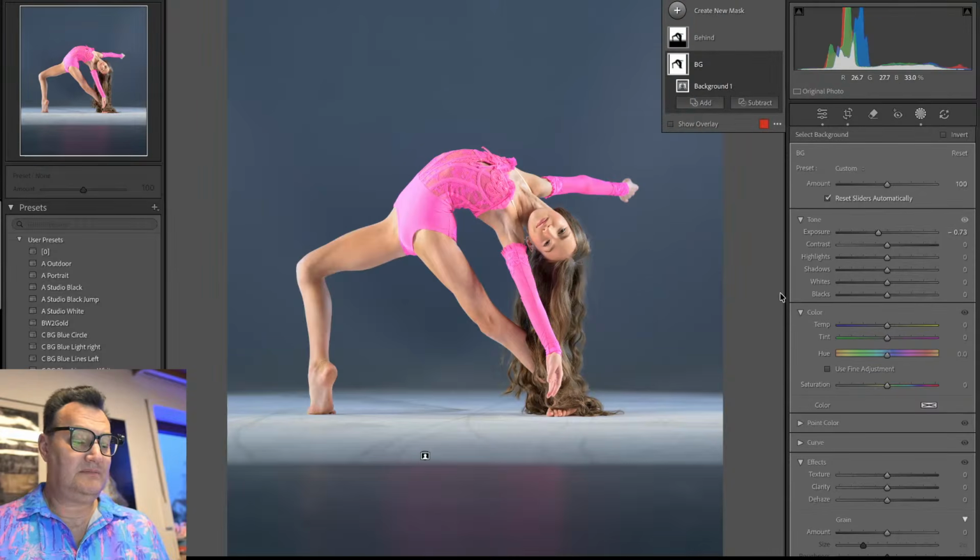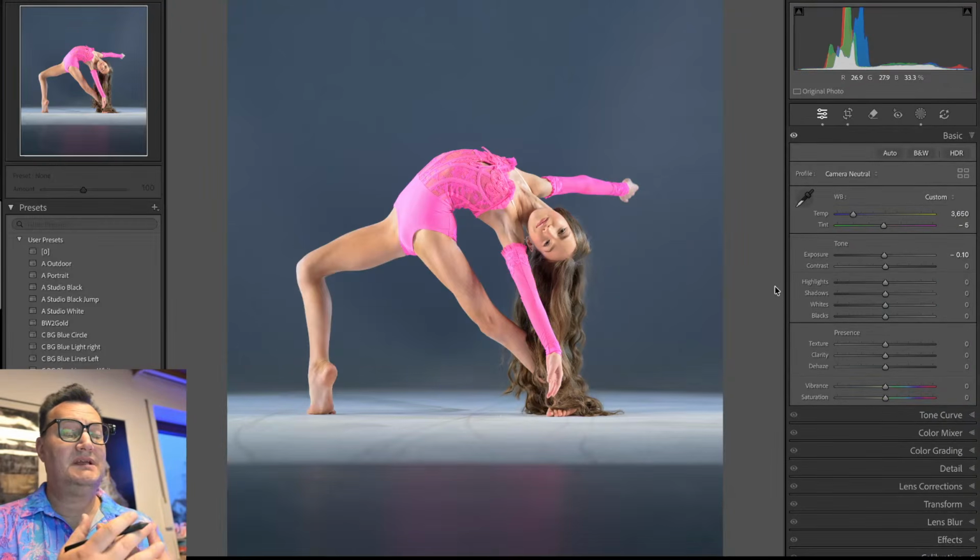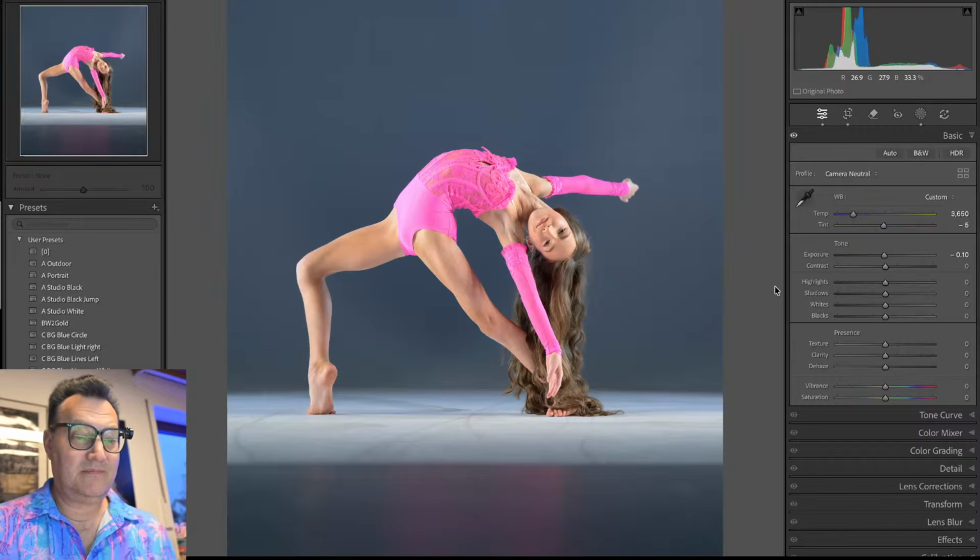I kind of like the contrast between the bluer background and the warmer colors of her skin tones. Wonderful Stella, and gorgeous hair, pretty young. Yeah, we'll see it in other photos. Her hair is just amazing.